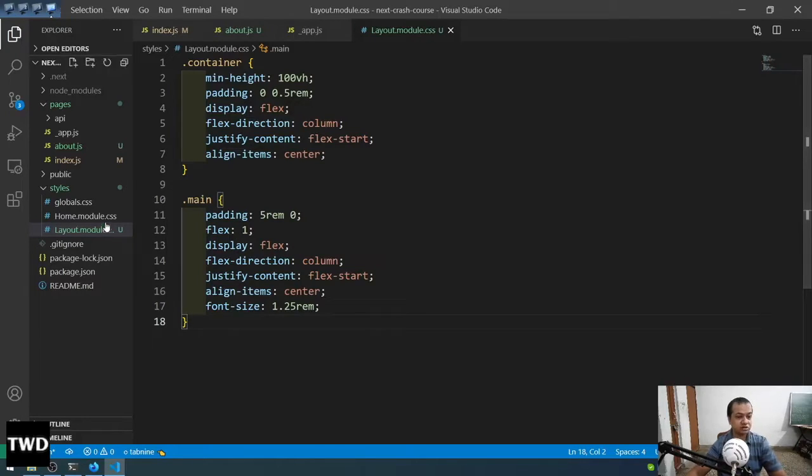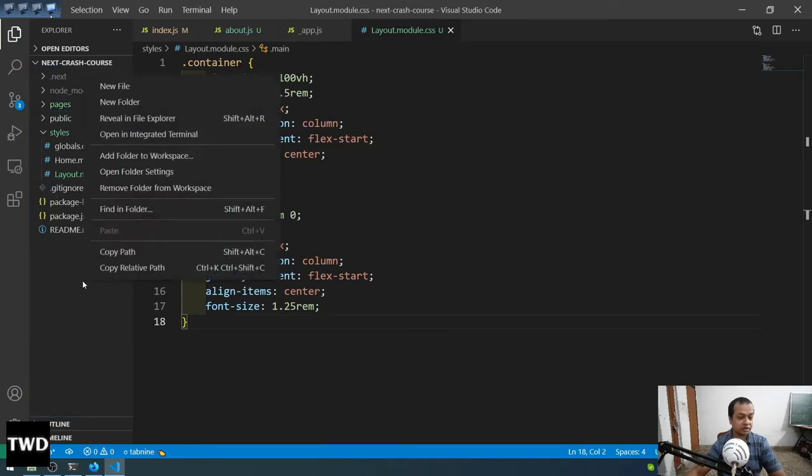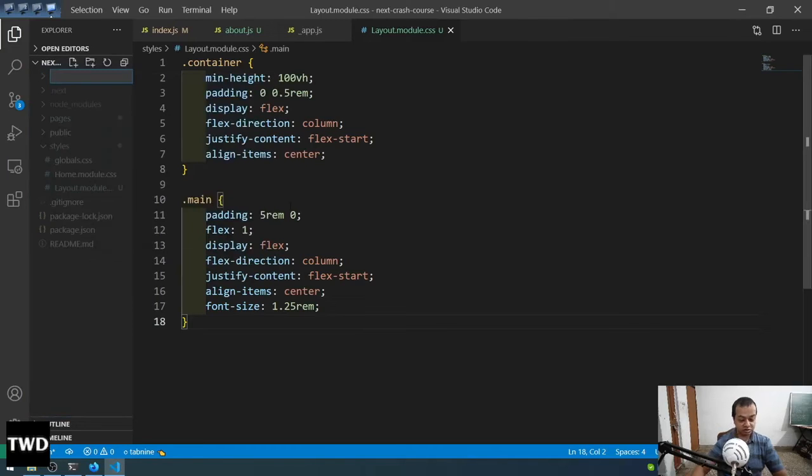So for layout.js we are going to create a components folder in the root directory. So new folder, components. So generally in components you should keep the things which are not pages.